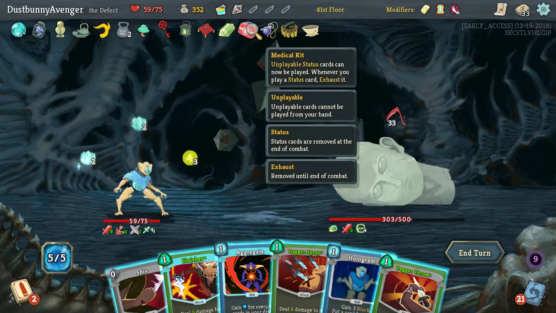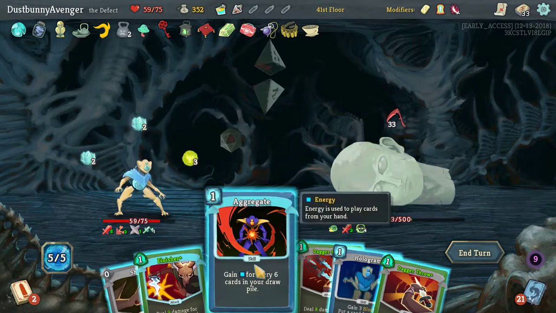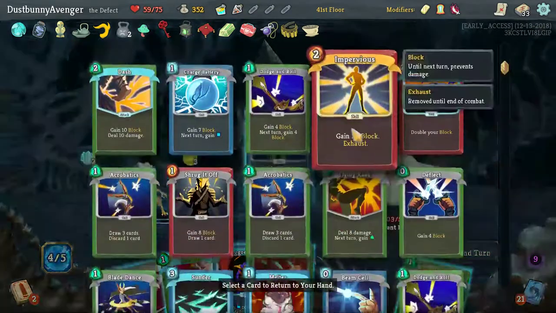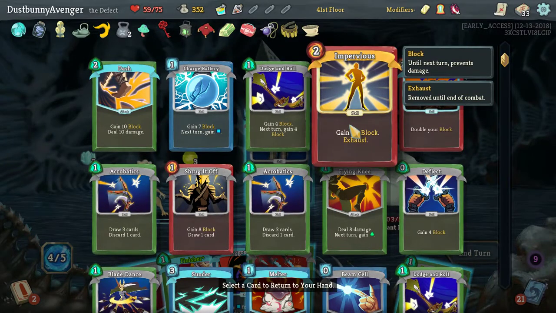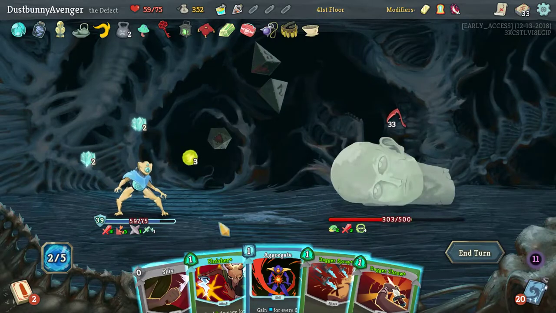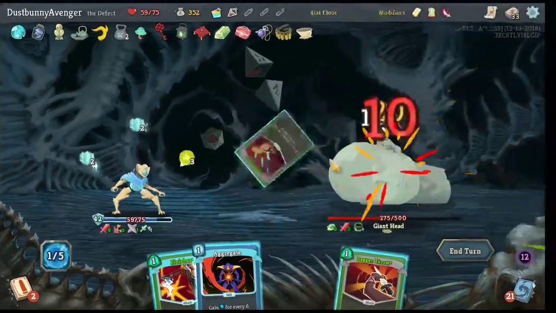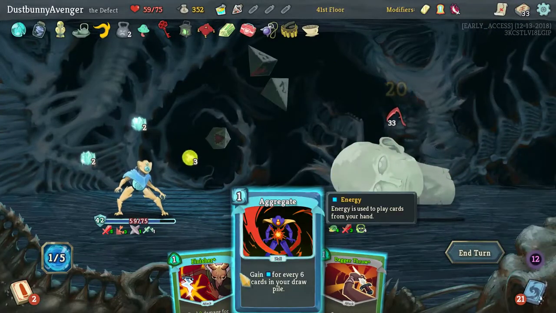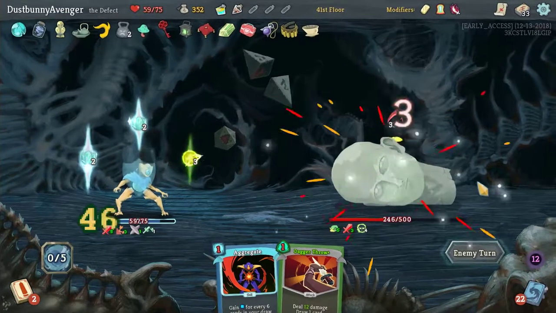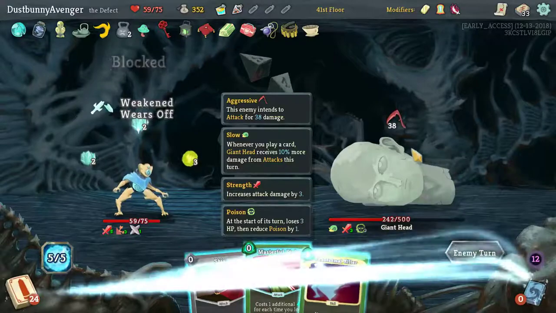I know I got the strength potion, and trust me, my brain was thinking maybe I should use the strength potion. No, I don't want to use the strength potion, not yet. Hologram. Honestly, hologram block, not a horrible idea considering he's doing 33 damage. A shiv. Dagger spray. Yeah, 18 damage. Well, 13. Tick tock, little man.